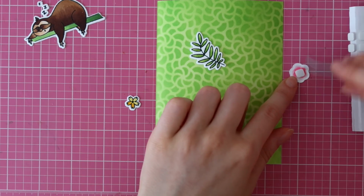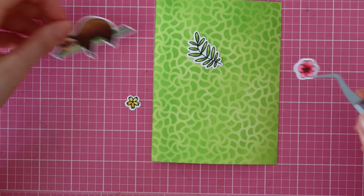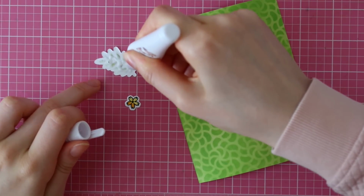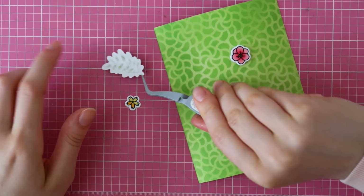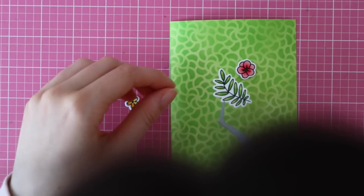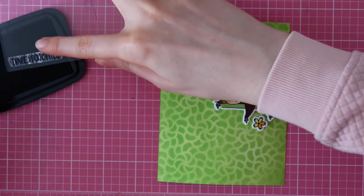Now that I have my images ready and my background ready, I am good to go. I'm going to finish off this card. I'm adhering all of my elements using some foam squares and also my favorite Tonic Studios Nuvo Smooth Precision Adhesive pen. This is really great to adhere teeny tiny images or delicate images like these leaves.